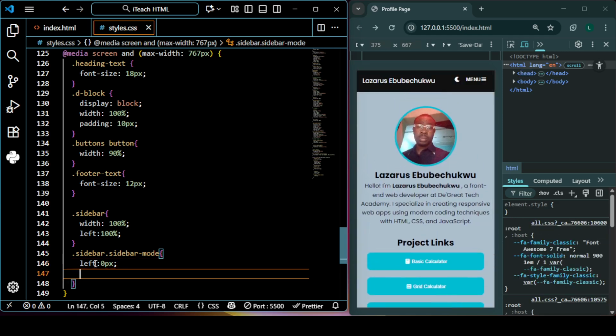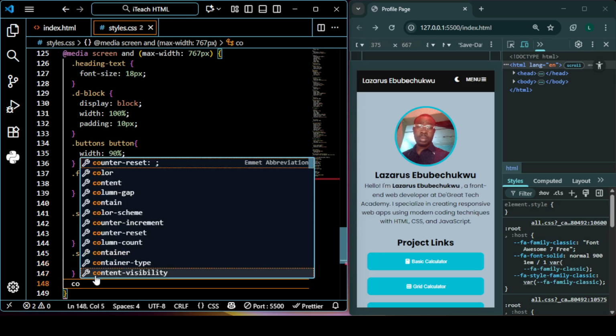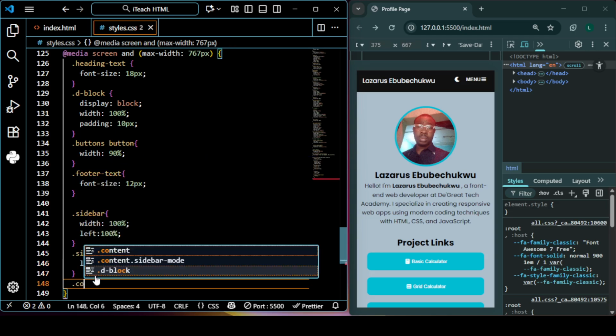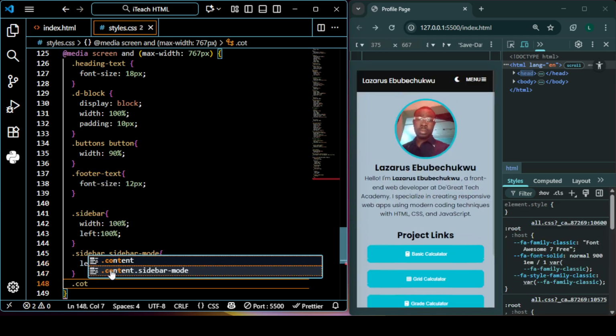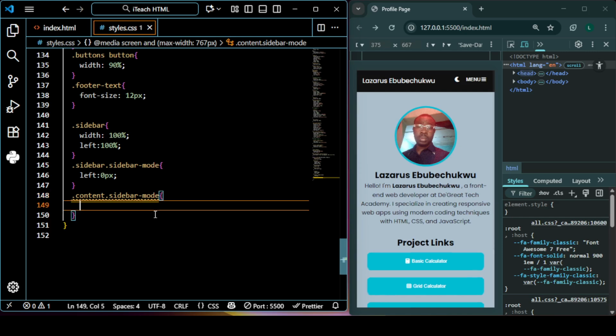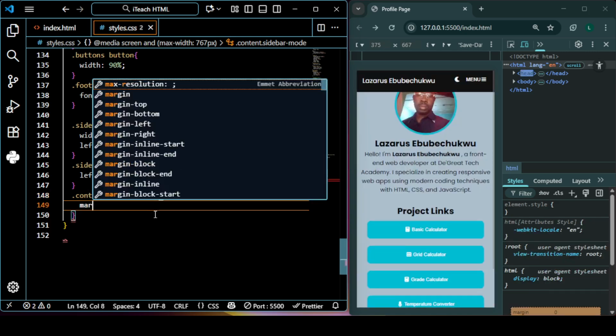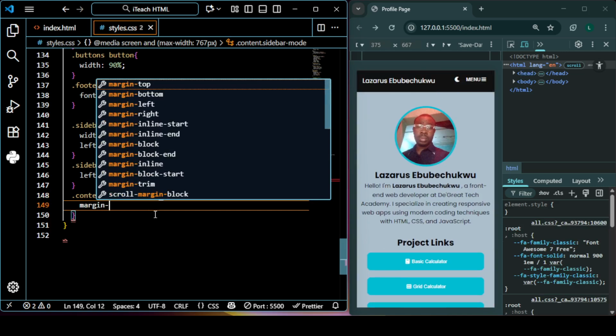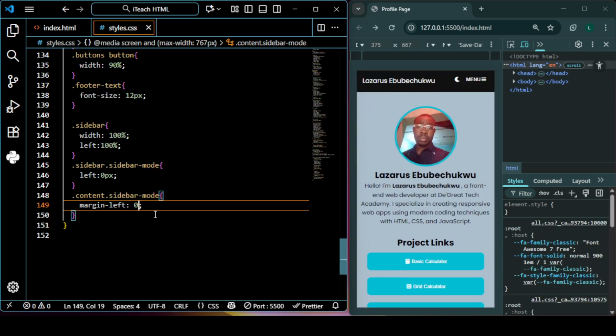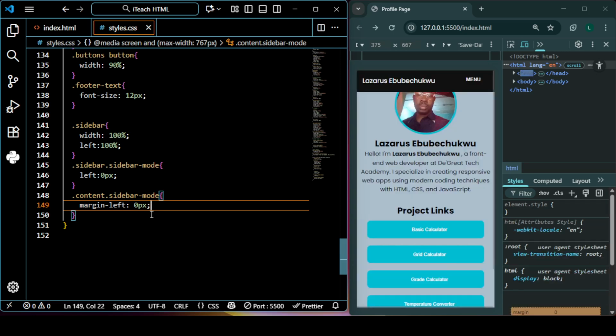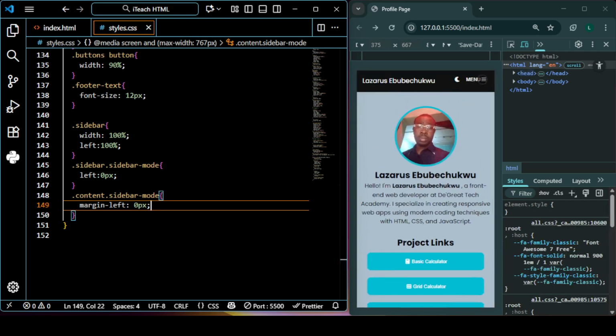Then for the content, the margin-left should be 0px also.